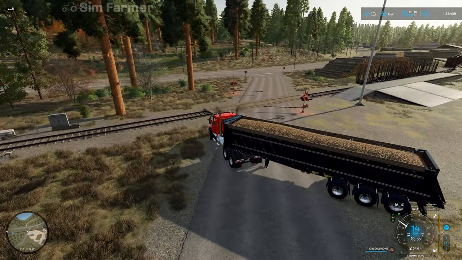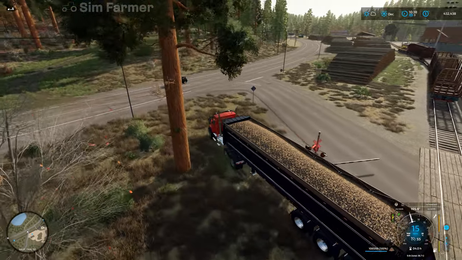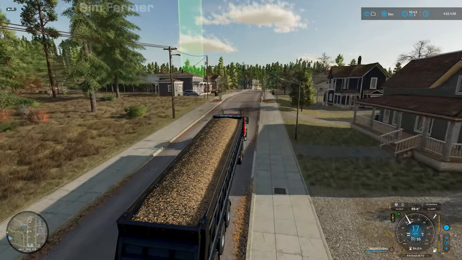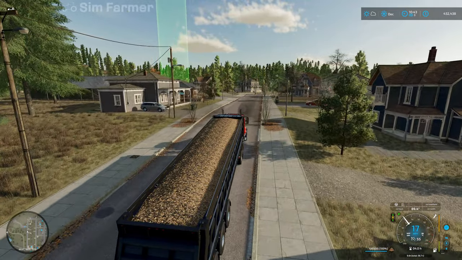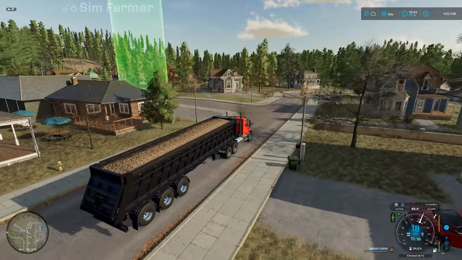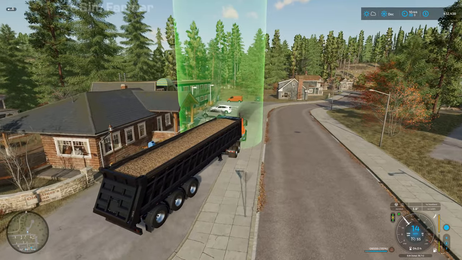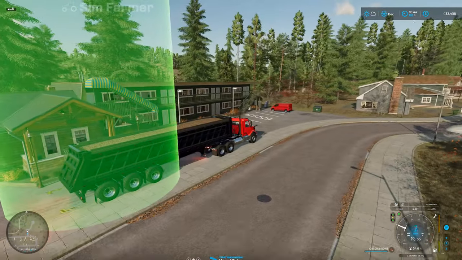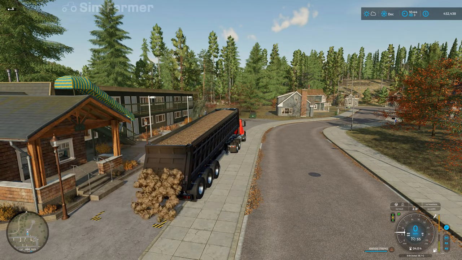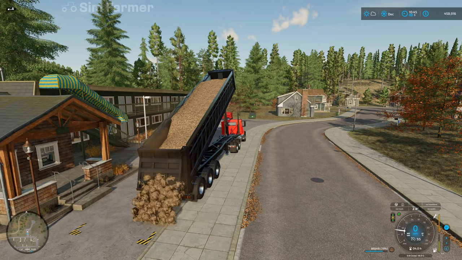Now, barriers are still going off. The train's stuck there for some reason. So we'll have to nip round. Okay, so just come up to the hotel. Not sure what they want 108,000 litres of wood chips for. Maybe they've got a biomass heating system. Who knows? If they're willing to pay for it, then I'll happily sell it them. Let's get rid of that. And watch our money rocket up. So we're back well over half a million.